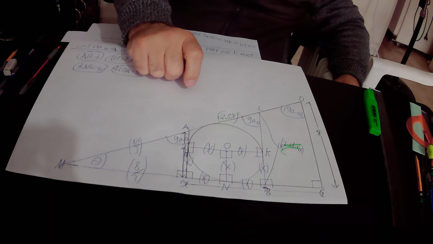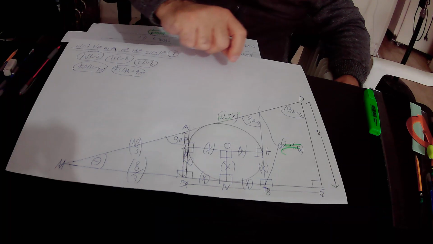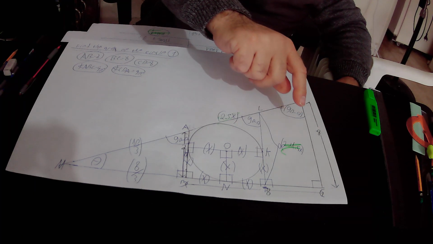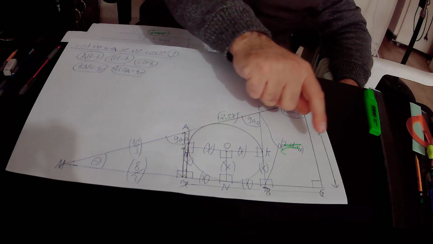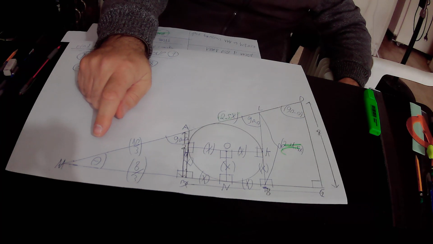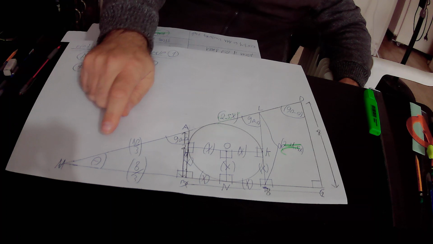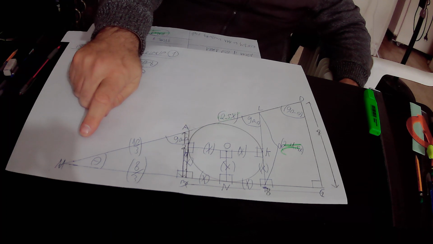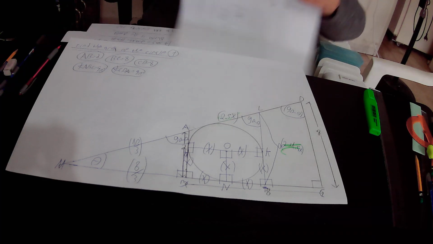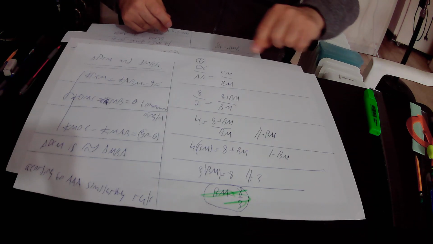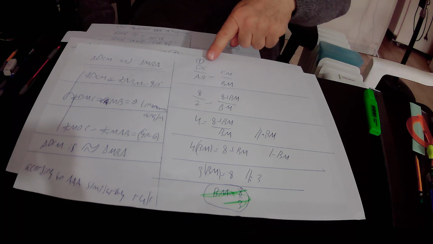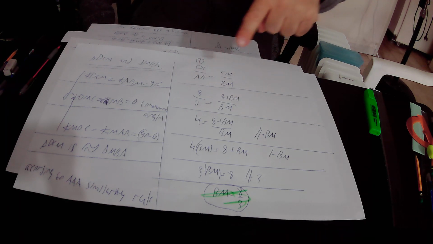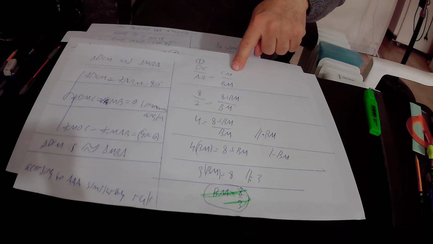From the fact that those two right triangles are similar to each other, we derive the following relationship between their sides. Side DC in the right big triangle DCM over side AB in the small right triangle MBA equals side CM in the big triangle over side BM in the small triangle. Again, DC over AB equals CM over BM. DC equals 8 units, AB equals 2, and it equals CM over BM.